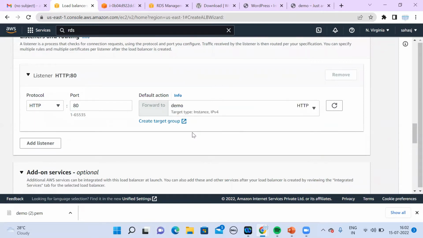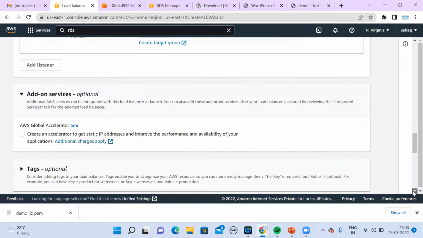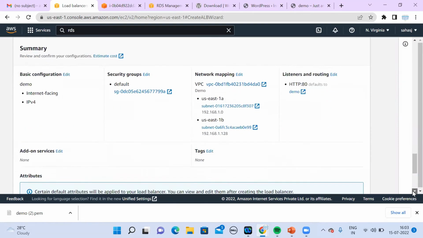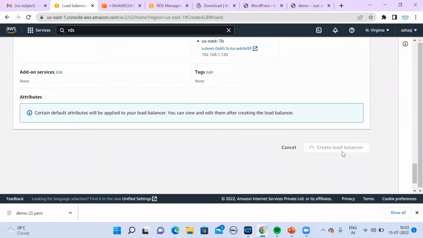So what will happen whenever the traffic comes to the load balancer, it will receive the traffic, which is called the listener part. The listener will receive the traffic and forward that traffic to the target. Okay, so for the listener, your ports mean 80, 443, whatever ports you have where you can listen to the traffic. And just create a load balancer.